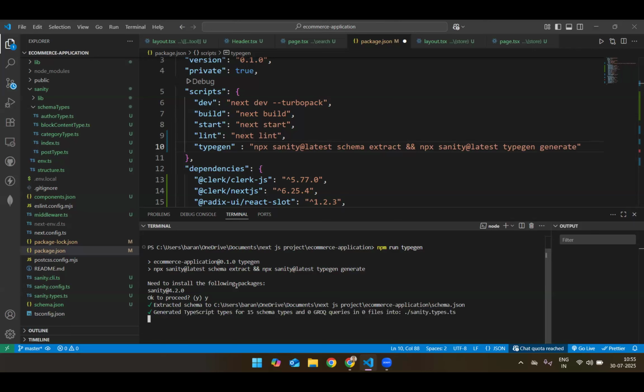Let this finish running. So if you see, by this command, we have extracted the schema and generated the TypeScript types file.